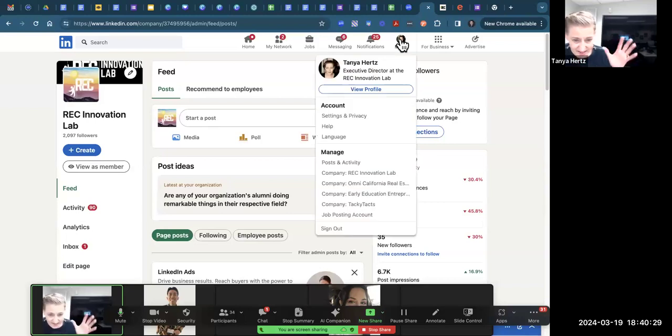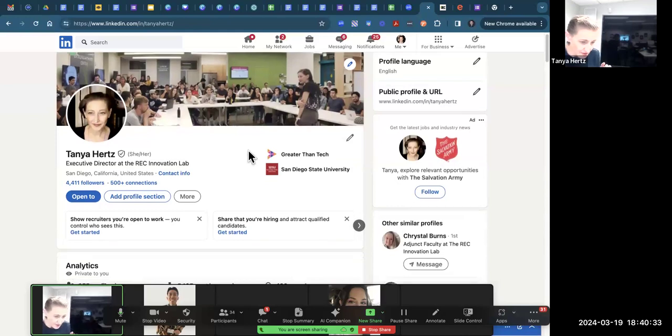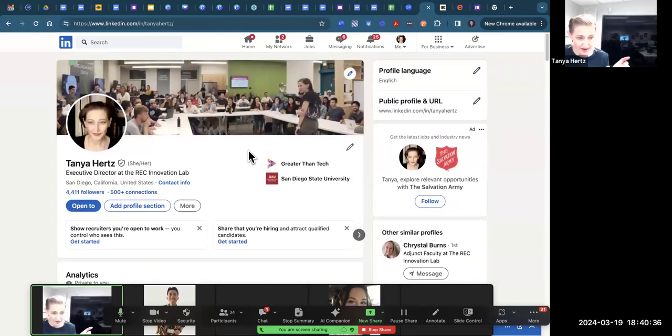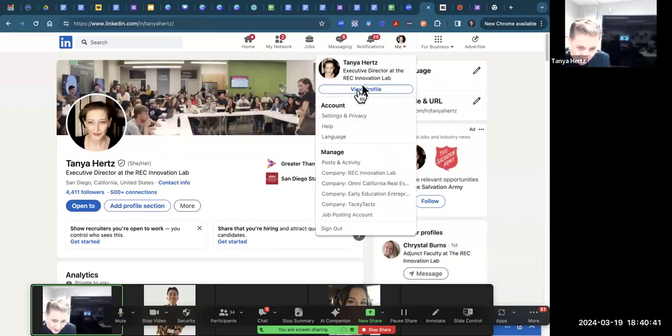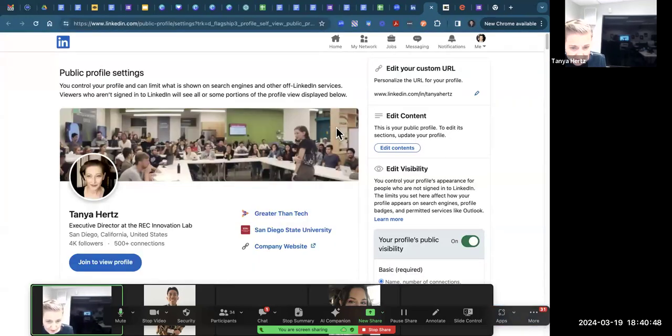in LinkedIn. Since LinkedIn is such an amazing tool, we use it all the time. One thing you can do with your long URL in LinkedIn is edit it by clicking on your picture, then clicking on view profile, then up on the top right-hand side there's a little pencil that says public profile and URL. If you click on that, you can edit your URL to include just your name. And anytime you have the option to shorten a URL or customize it with your own name, your own branding, do it. So that's something you can do as well.